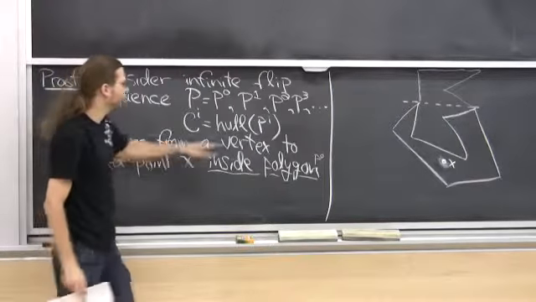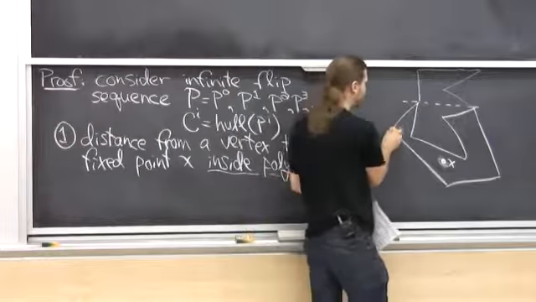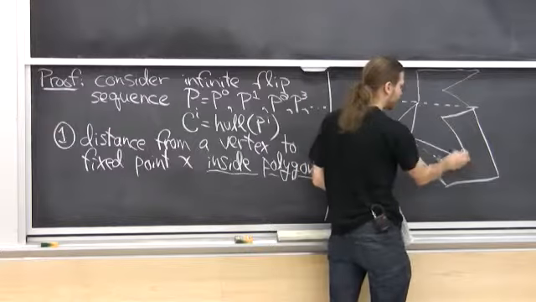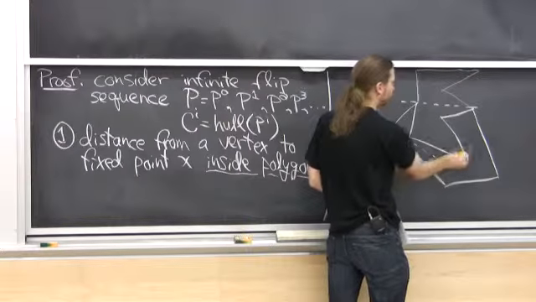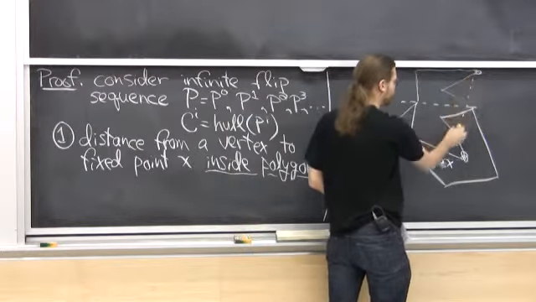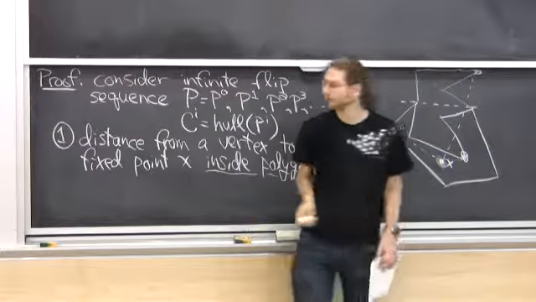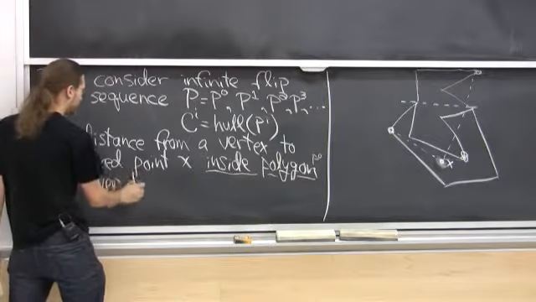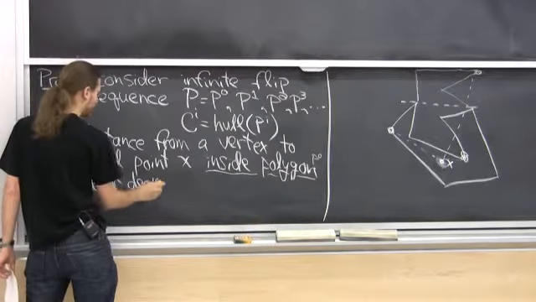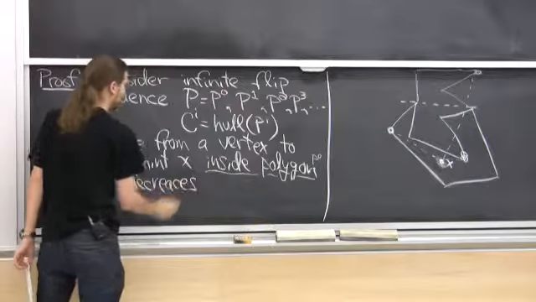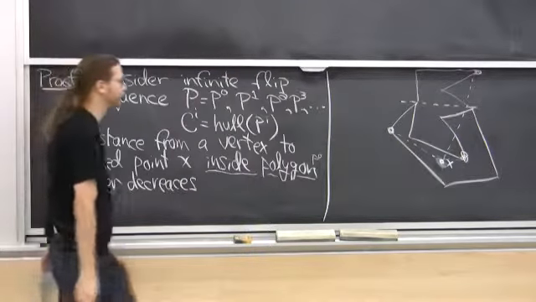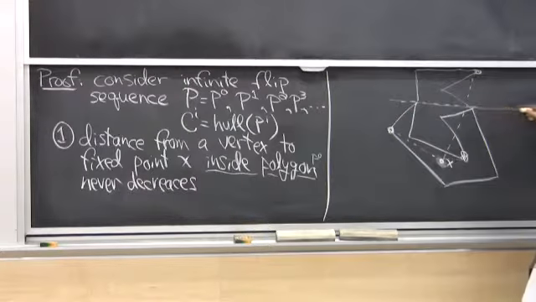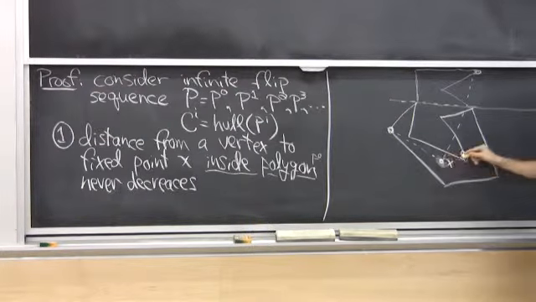Okay, so we take this point x, we look at some vertex, like this vertex, distance to x, well, that didn't change. If we look at this vertex, we measure the distance to x. That vertex jumps up here. The distance got bigger. So in general, the claim is the distance never decreases. It could stay the same, it could get bigger, but it never decreases. So how do I prove that when I do a single flip like this, this distance increases?